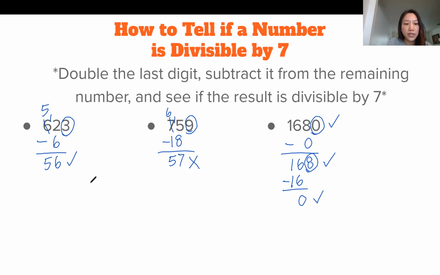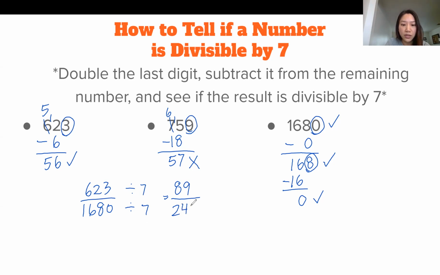So if you have the fraction 623 divided by 1,680, you could simplify this fraction by dividing top and bottom by 7. 7 goes into 62 8 times, which is 56. 62 minus 56 gives us 6 left over. And then 7 goes into 63 9 times. 7 goes into 16 2 times with 2 left over. And then 7 goes into 28 4 times. And then there's still a leftover 0. And then you can see if this fraction is still simplifiable again.